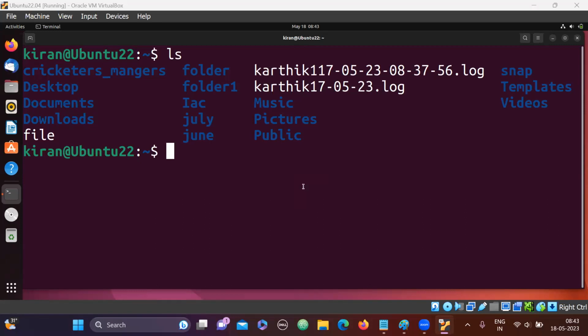cd videos, mkdir. That is one way you can do it. You can go inside videos and then create it. But with one single command, I will show you how. mkdir, and then see here there is a tilde symbol in front of the dollar, right? You can use that for the user home directory. Just give tilde here.